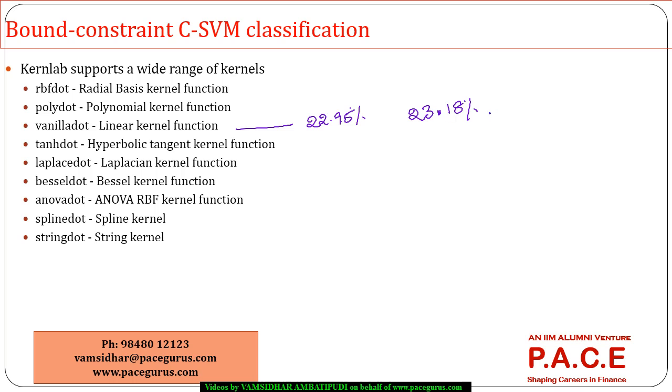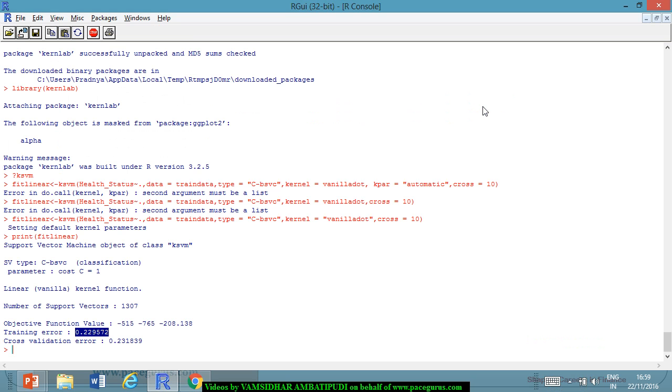This is more reliable compared to the training error, because in cross validation 10 different combinations are looked at for the fitment of the final model. Again, the parameters I can play around with. Remember that I am using only the default parameters right now.